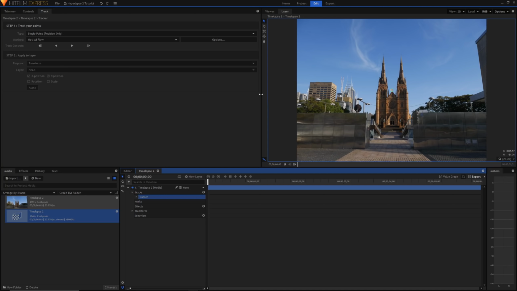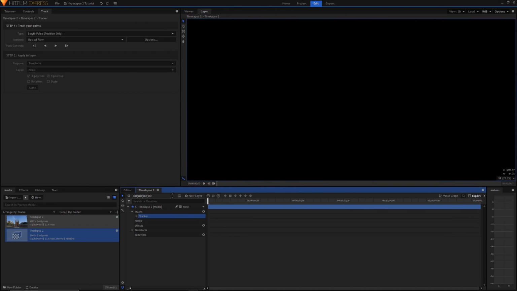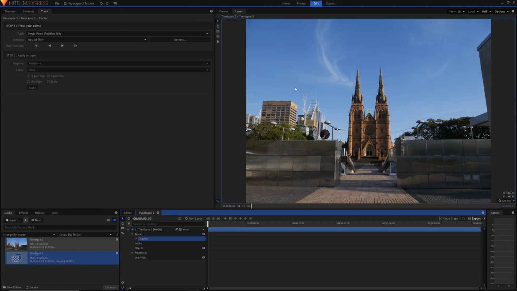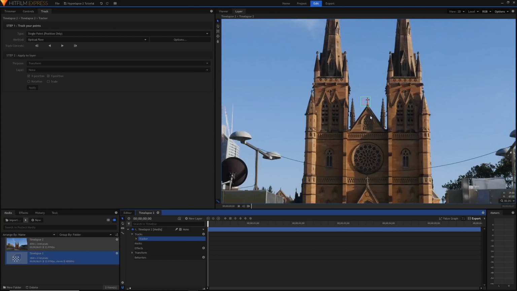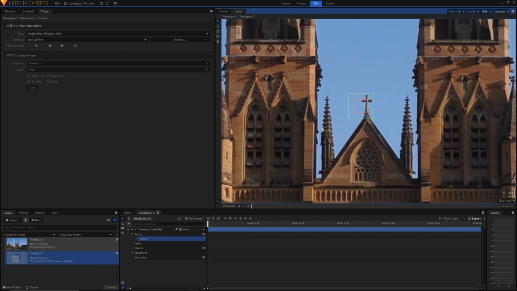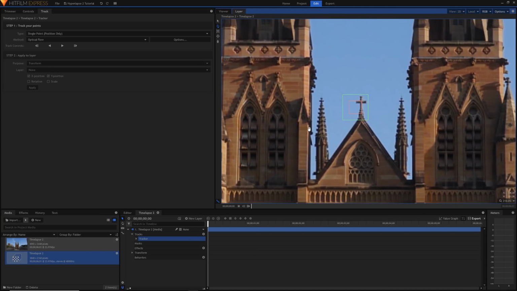I'm also quickly just going to expand this and expand this just so that we get a bigger thing to work with here. Okay, so zooming into our layer panel with the scroll wheel here, we can see we've got two boxes here. By the way, I'm quickly using the hand tool by right-clicking and dragging. We've got a red box and we've got a green box. The red box is the feature we want to track, and the green box is the search area. Every frame is going to look for this red feature in the area of the green box.